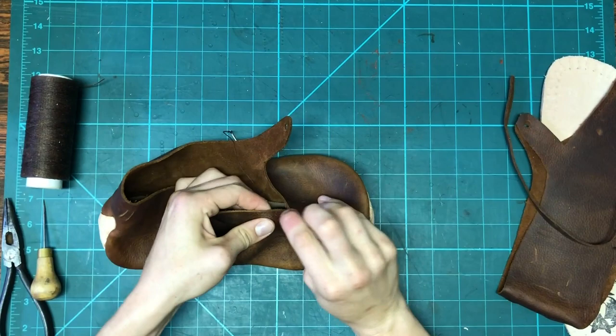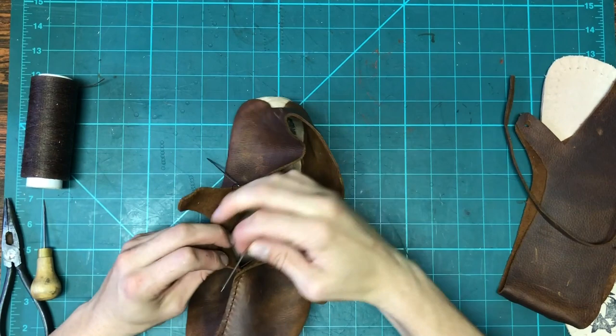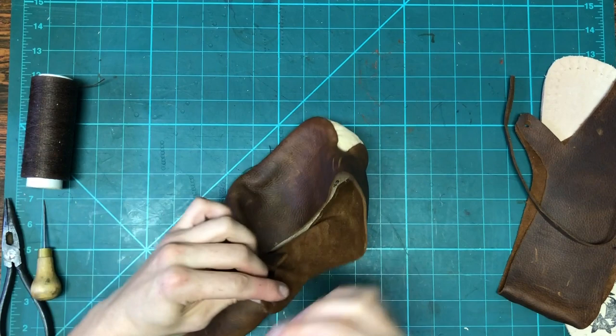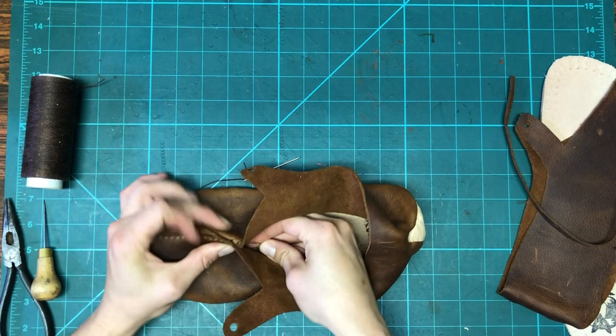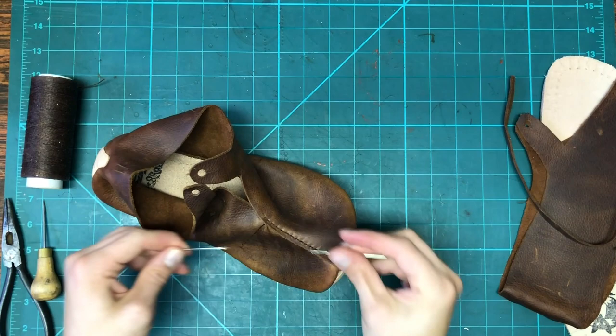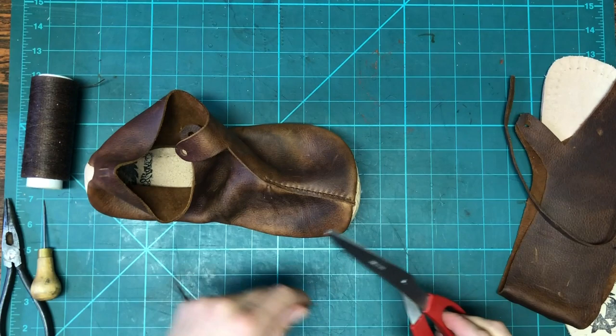Once you come to the end, finish the last stitch like all of the others, pull it tight, and then go back one stitch with the upper needle, and then take the lower needle and go back on the inside so that both of your needles are coming out through the side of the seam. Pull them tight. Make a double knot. Cut about a centimeter away as before. Light them on fire and smush.